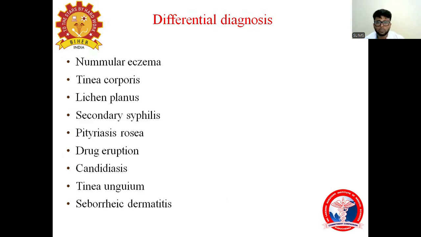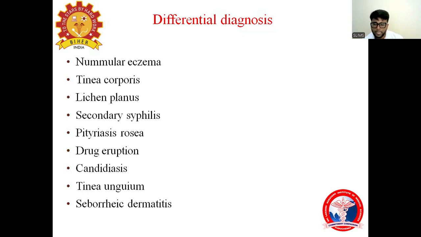And what are the differential diagnoses? First one is papular eczema. It is common in children. It's a close differential diagnosis in children. So how will you differentiate? Itching will be present in papular eczema, whereas it is absent in psoriasis. And tinea corporis is a very common differential diagnosis. Tinea will have raised borders and central clearing. Okay, whereas in psoriasis, you can't find the central clearing.